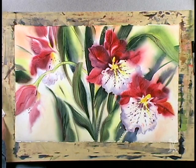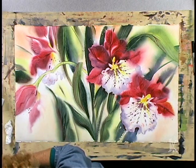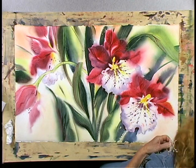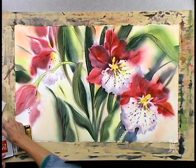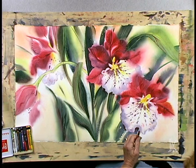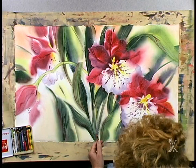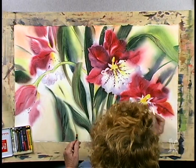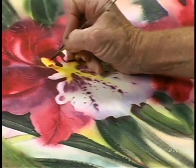And the very last thing that I think I'm craving doing is putting a little more Caran d'Ache, a few more lines, to just give some energy to the last detail. So I'm going to pick a few of the colors, give it a few more dots and dashes. I see one more thing I have to do. See, if I went away from it, I might have decided it was done. But since I'm still going, I keep finding little things to do. I want to define the center. Just reads as having a shape.